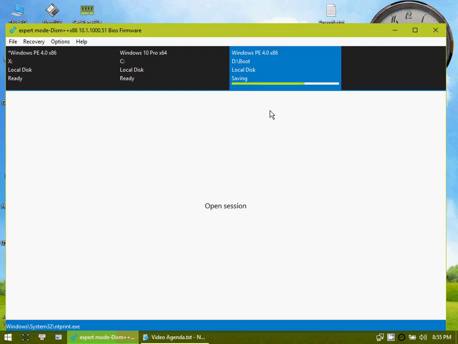I added five or six WIMs named PE 11, PE 12, PE 13, PE 14, up to PE 17, to facilitate my work. If I create a new WIM from the current running Windows PE, I'll save it as PE 11.